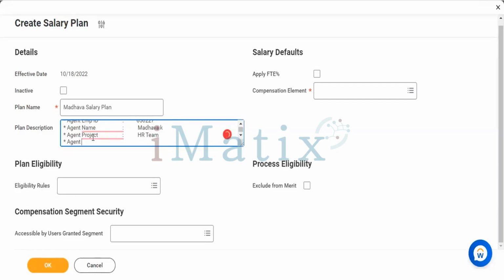And we need to mention here reporting manager details. Agent team leader details.